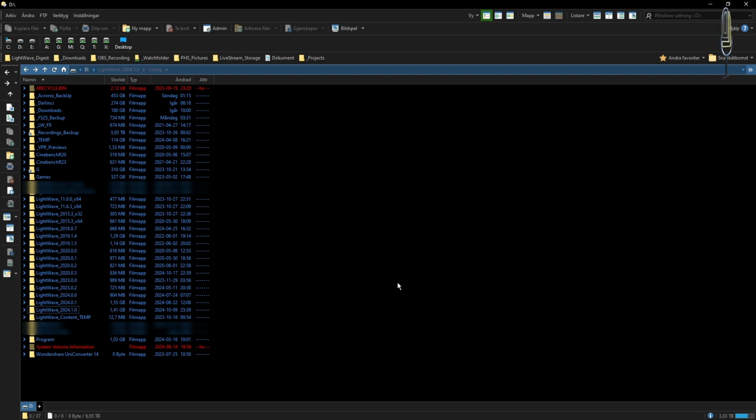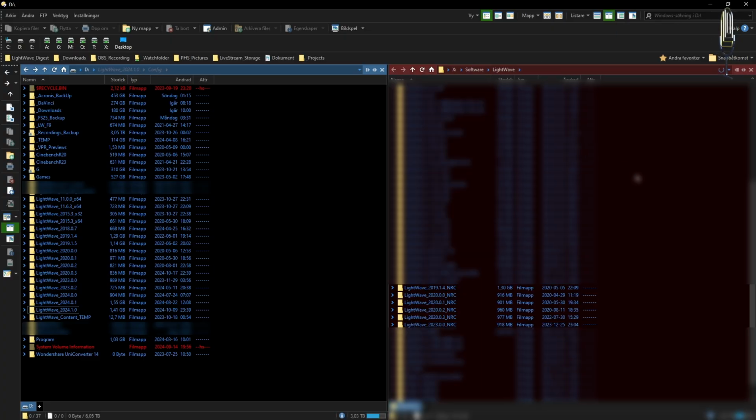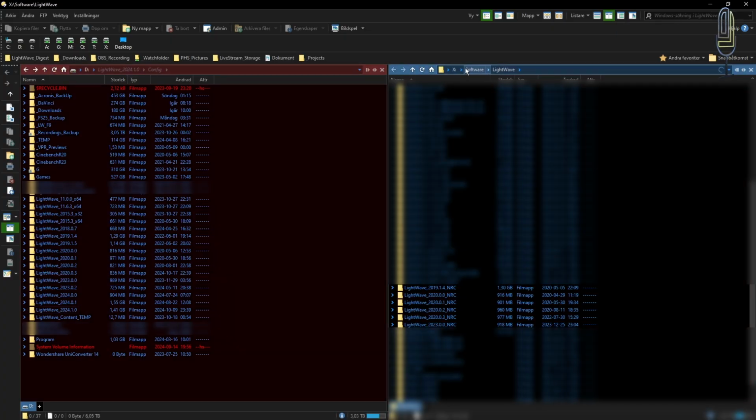Okay. So I need to copy a bunch of things from this installation now to my X. So let's do it like that. And we can see now that we are in X software LightWave. You will not see a lot of the things here because it's actually going to be censored.